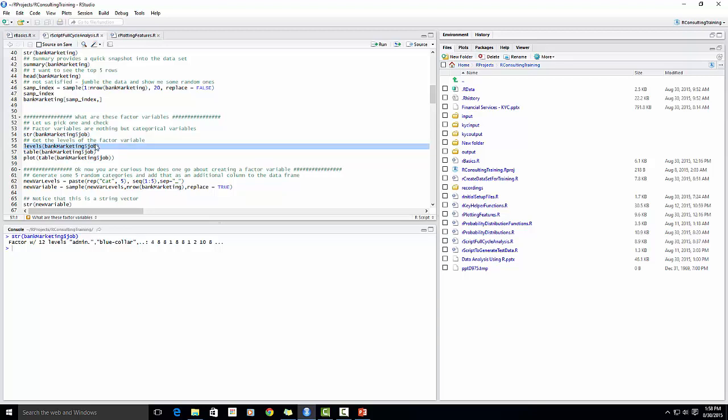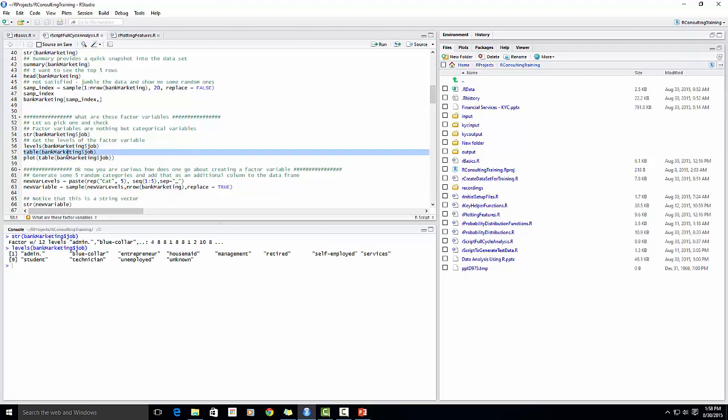If you want to pull out the distinct values of a variable coded as factor, you just issue a command called levels. Levels will give you all the 12 possibilities for that categorical variable, and those are the 12 listed here.